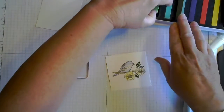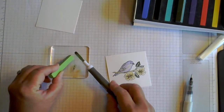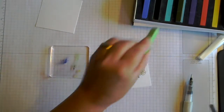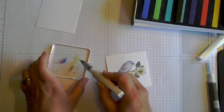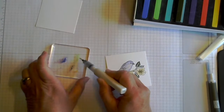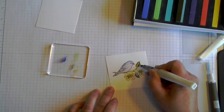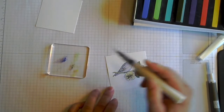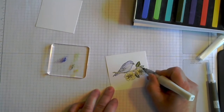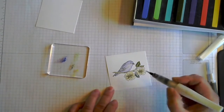And then I'm going to take the brighter green and we'll add a little bit to the leaves. And you can see how very, very little of this chalk dust it takes to color with these. Like I way overdid it with the blue. So these pastels will last you forever, using them this way at least.